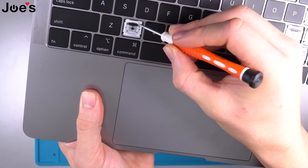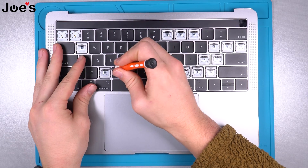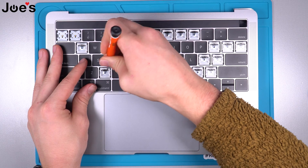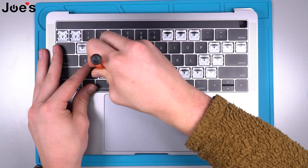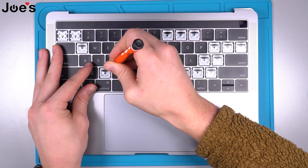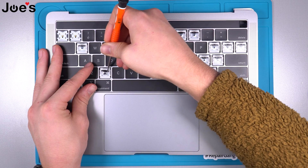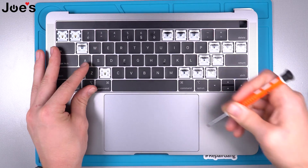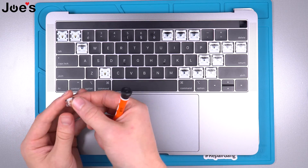Get right in here on the key — just want to pry up behind the key. You'll feel it kind of slip in; just be careful, don't pry too hard. I'm using just a really small flathead here. Once you get it up, it'll just slowly peel up. Once you get one side up, just slowly and carefully do it the other way, and it came off.